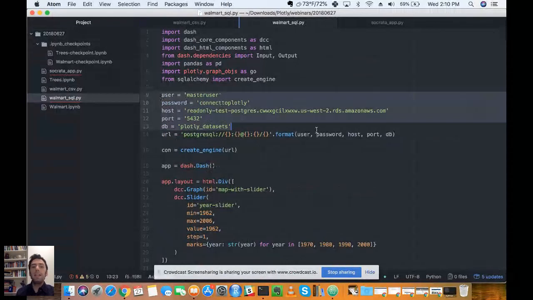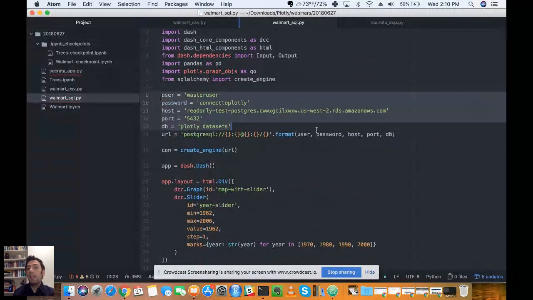What I'm doing with this callback is, each time the year changes, I'm building a new query. So in this example, we brought in the data and we're simply using this to filter the data frame. Whereas here, we're actually doing the filtering on the SQL side. So we're including this in a SQL statement, formatting it with the year, bringing in the data.